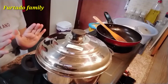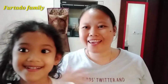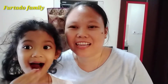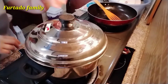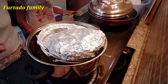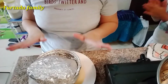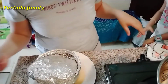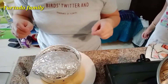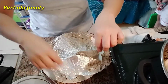I don't know how long it will take, but let's check after 45 minutes. Let's check our chicken, guys. Sorry. This chicken has been cooking for 1 hour and 30 minutes. So I'm sure it is cooked. So now let's check if it's really cooked. So now let's open it.